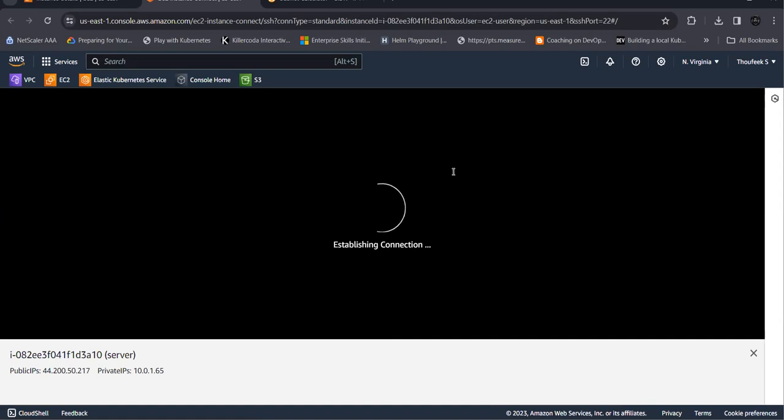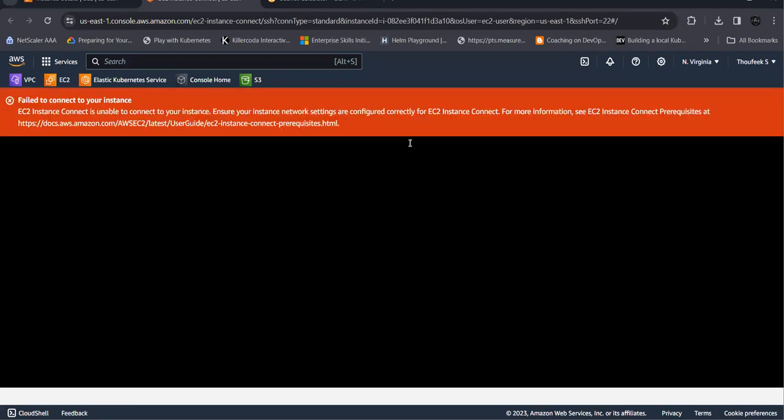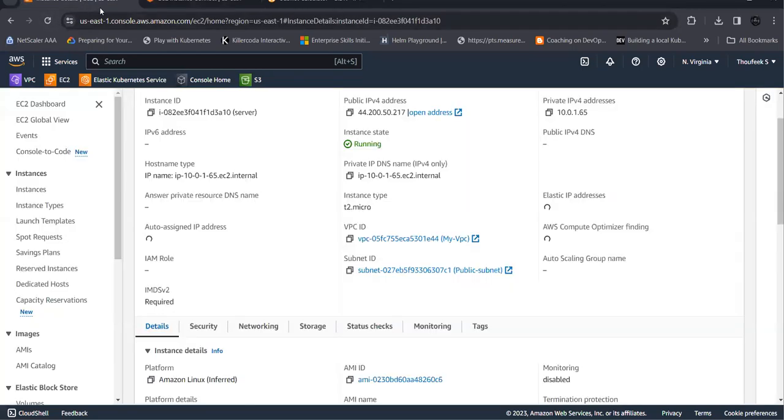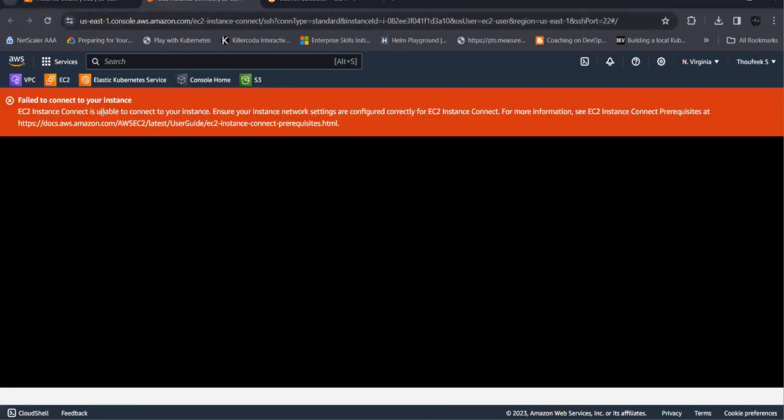Now we are connecting to the machine. Through this way, we don't provide the PEM key or IP. We can connect directly because we are already logged into the AWS account. Here we can see there is an error, failed to connect to the instance.